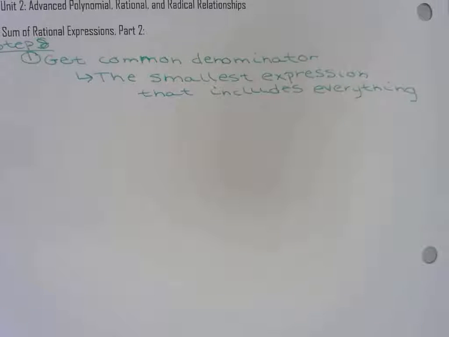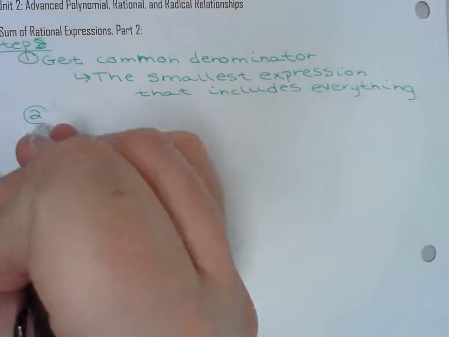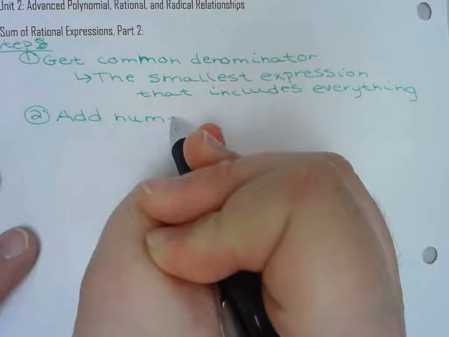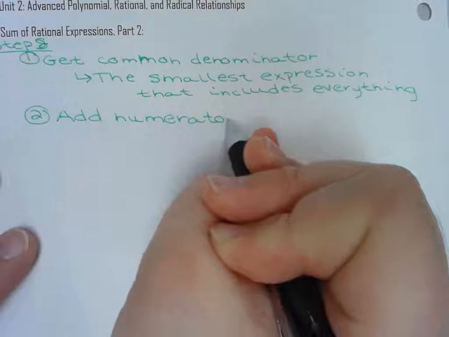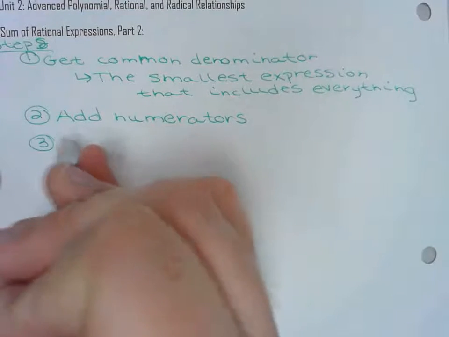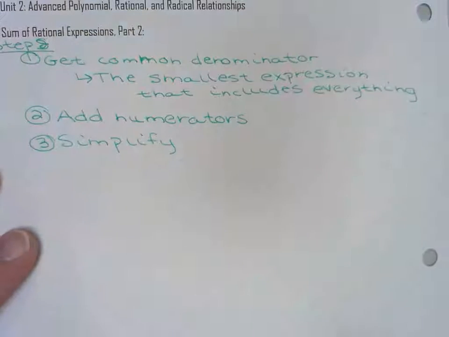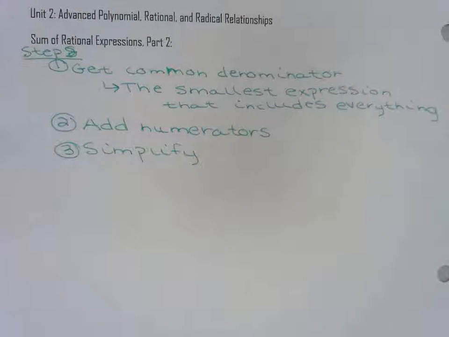Now, once you get common denominators, it's exactly like we did last unit. You just add the numerators together. And then you may have to simplify. Sometimes you won't, but sometimes you may have to. Just be on the lookout for that. So it's the same as we did last unit, except we have to deal with common denominators first, which is going to make it trickier. That's why we're taking our time with this, because I want to be able to work out some of the problems, because it involves a lot of different stuff.